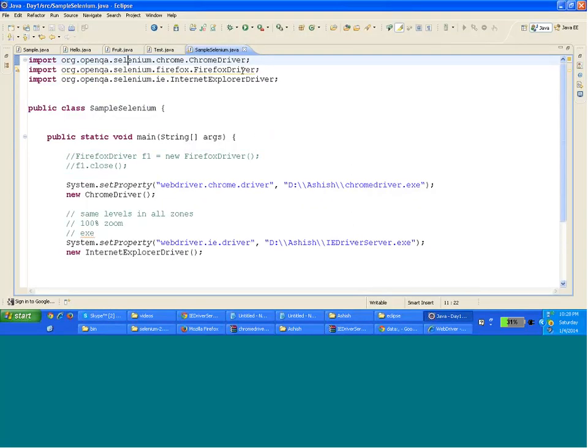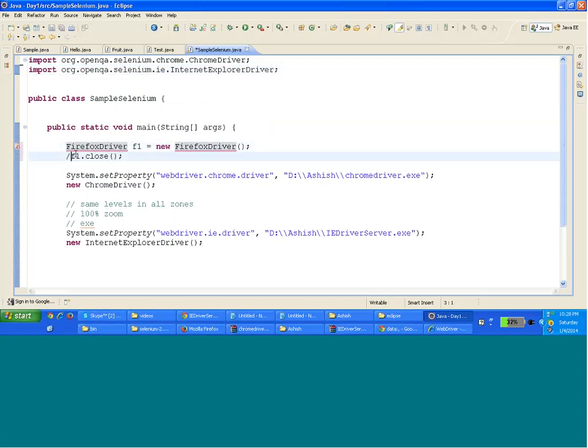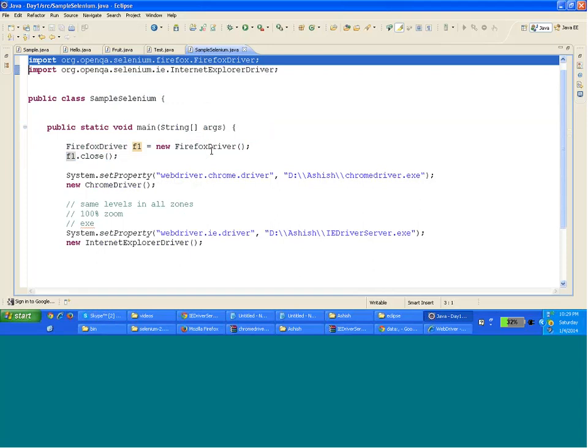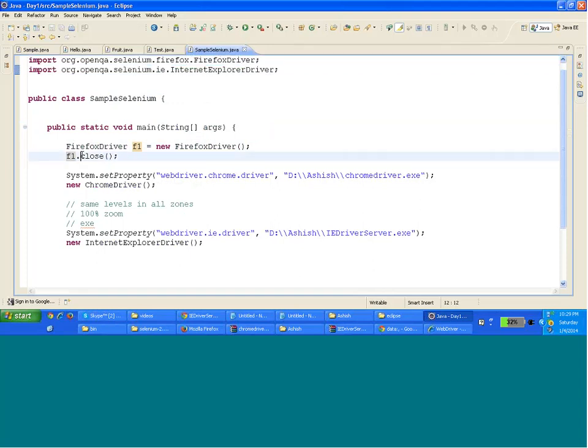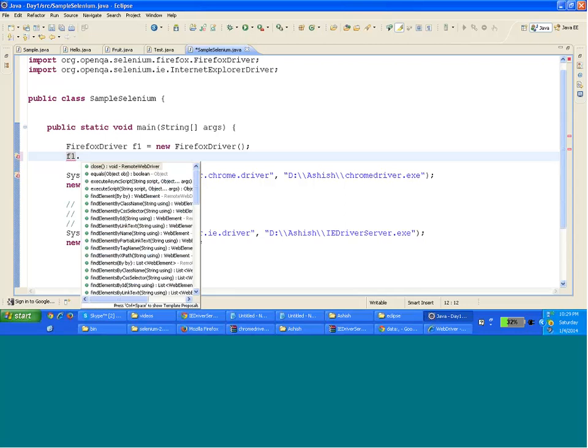Yeah, I did that. After that red line appeared, I did that. And then when you write f1 dot, you will get a lot of functions. Try it again, I think you should get it. It's never happened like this. Okay, or put a cursor and hit Control space bar, and again you will get it.